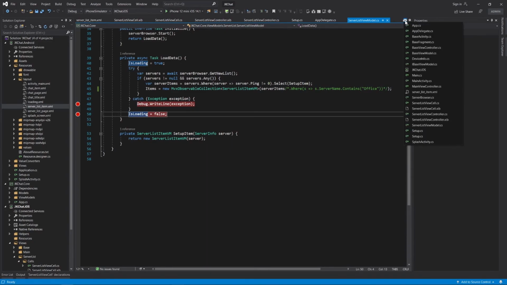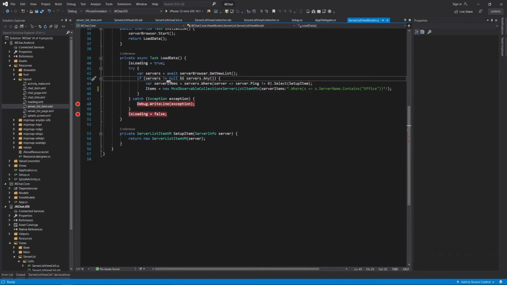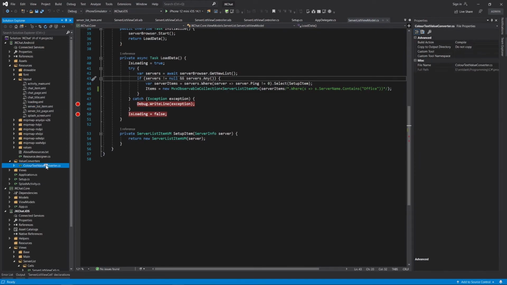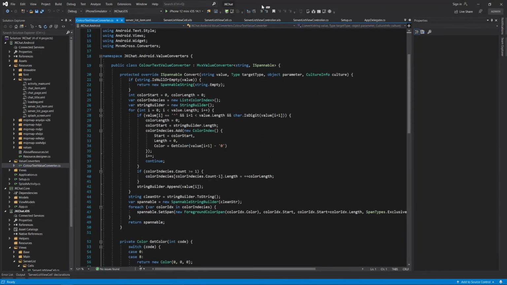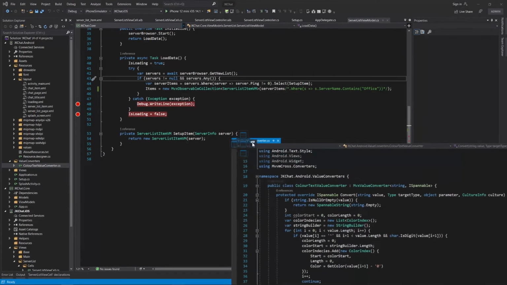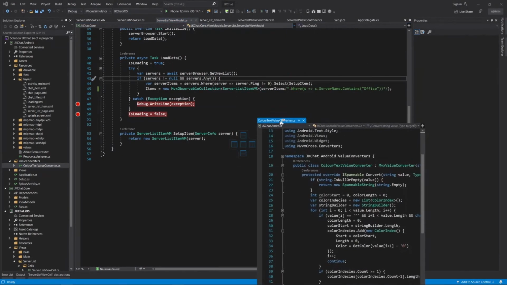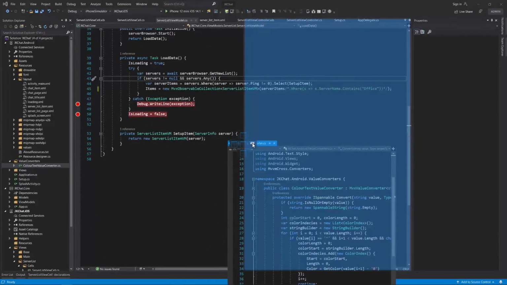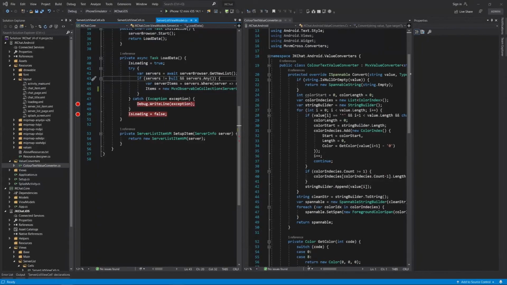Let's create a value converter that converts raw strings to colorful strings. And let's look at the converter that I already used on Android. Value converters, list converter, and drag and drop in works. Okay.